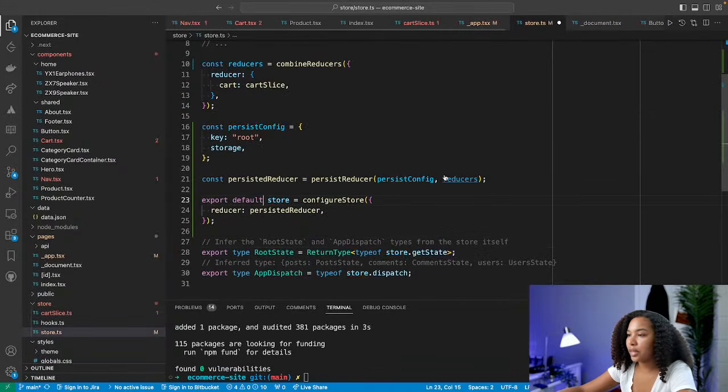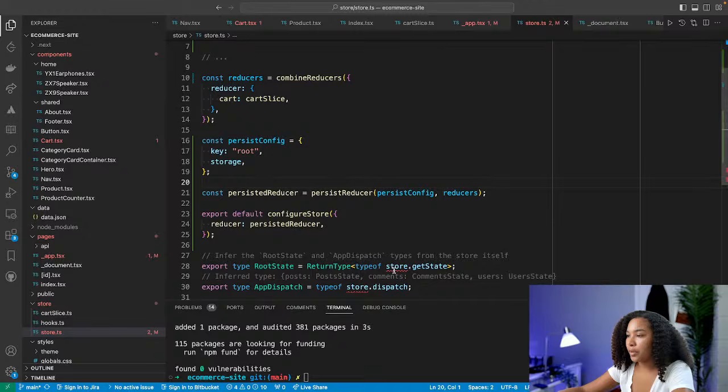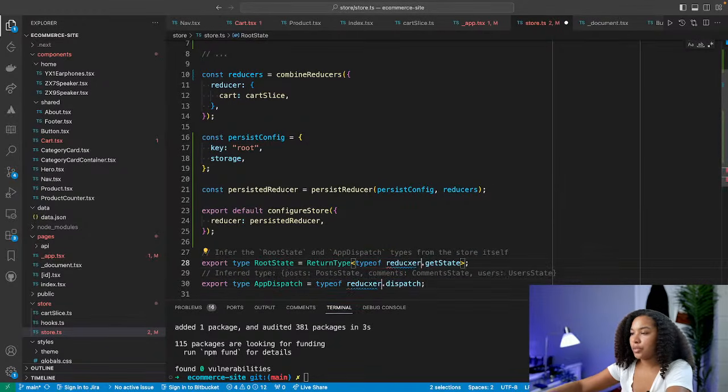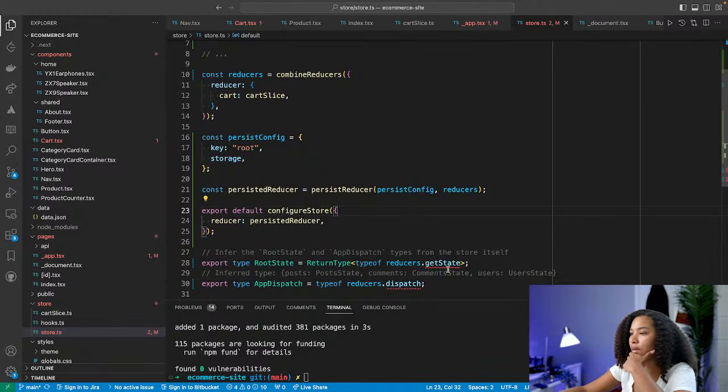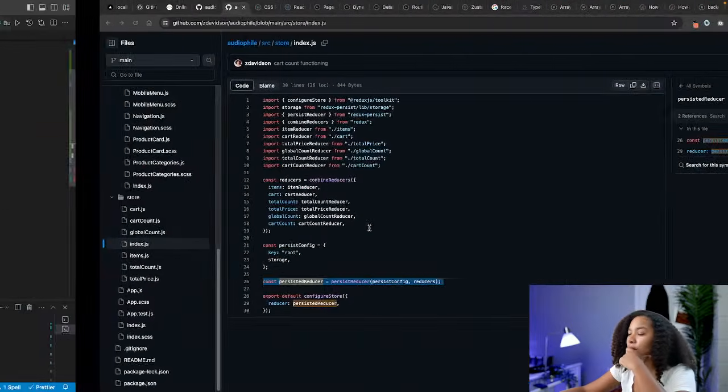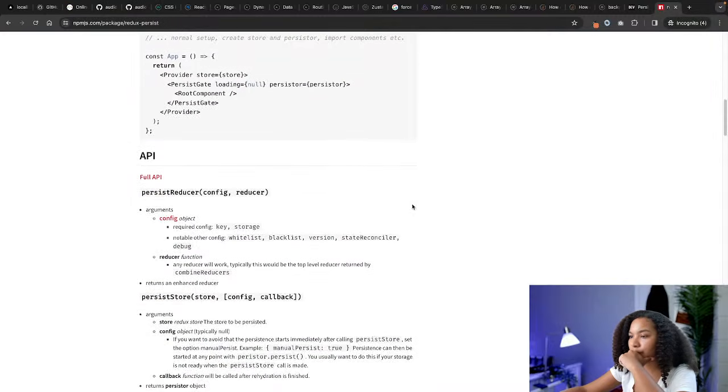All right, let's go back to export default and save that. Export it as configure store. I'm just getting an error here. Let's put it on the type of reducers, and save that. Get state. No, it doesn't work on that. Let's see.